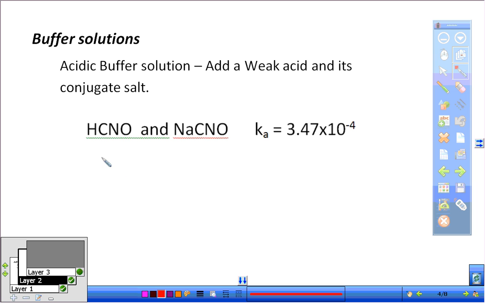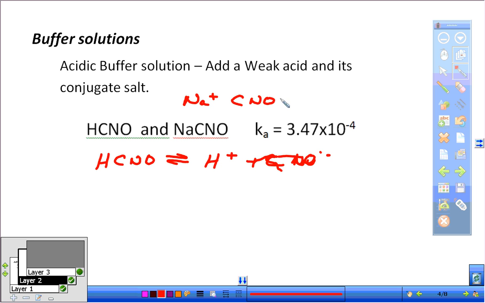If you think about equilibrium, typically in an acid-base equilibrium we have this dissociation where an H plus is being produced, and then a CNO minus is being produced. Sorry about the mess. What we're going to do is add this sodium compound. It's going to dissociate, and it's going to give us some of that anion that is being released. And so we're actually increasing the amount of this substance.